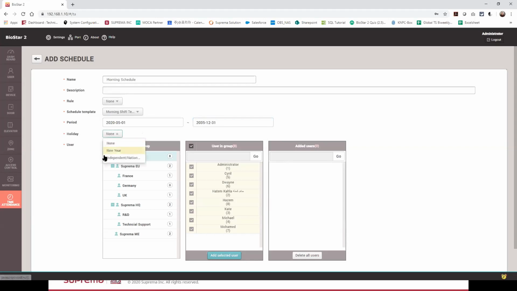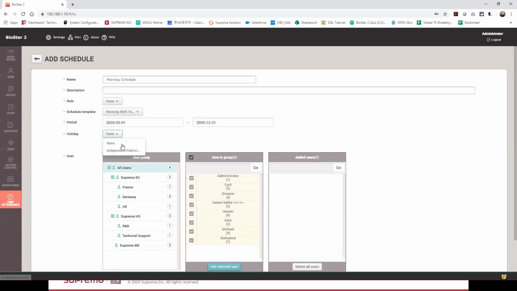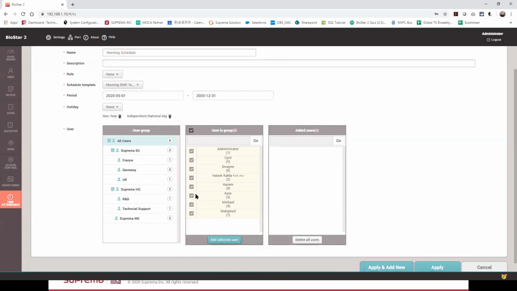If you have set up any holidays, you can add them. I just added the New Year holiday and the Independence or National Day holiday. I can choose all the users to follow it, or I can choose a particular user group as per your user groups created. So this is Suprema Middle East, for example, there are 2 guys there.